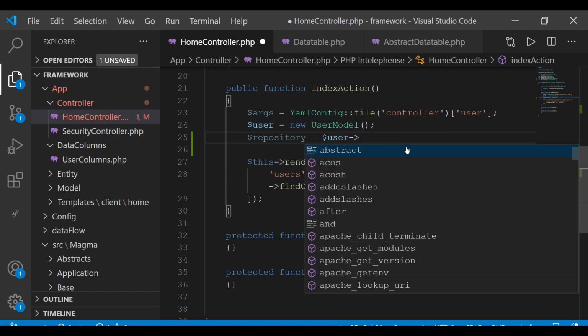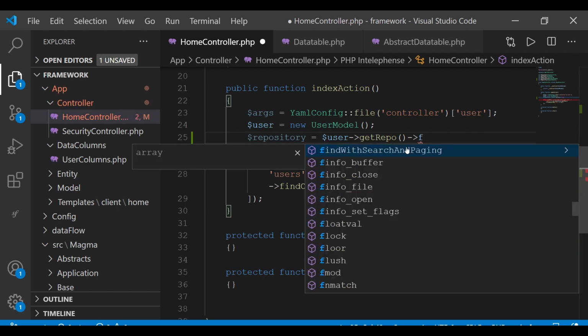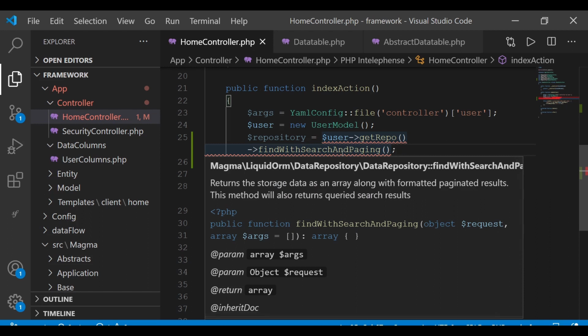Within that repository I want to call the method that we created in the last video, which is find with search and paging, just like that. This method takes in two arguments. If you scroll over it, you see that it pops up.